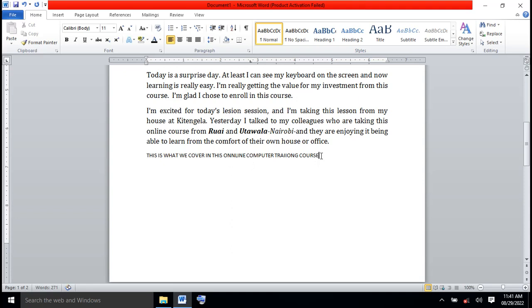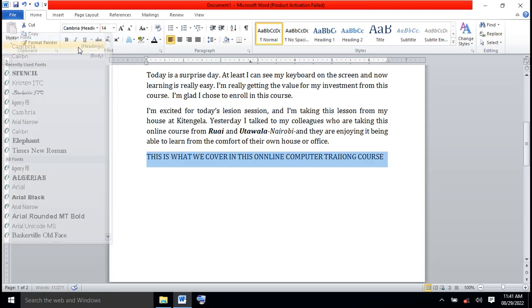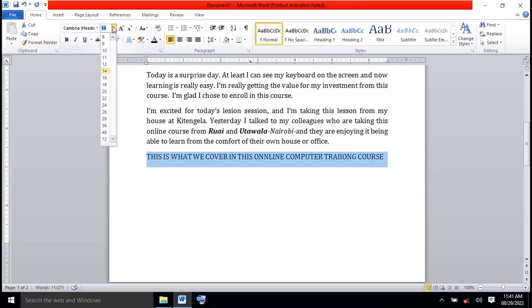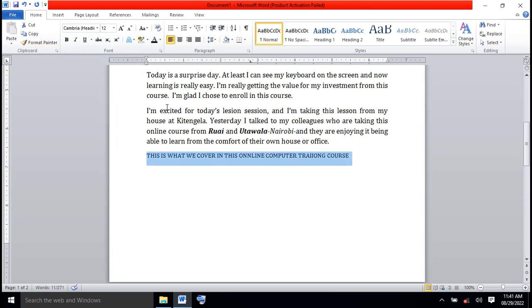When I proof this one, I'm going to highlight it, and we are going to change the font. Let's give it 14, and let's change the font type. Let's give it Calibri. All right, and the 14 seems very big, so let's give it 12. Great. I'm wondering what's the size of this one. This is 14, this Calibri heading. All right, so let's underline this one as our heading, and let's make it bold.